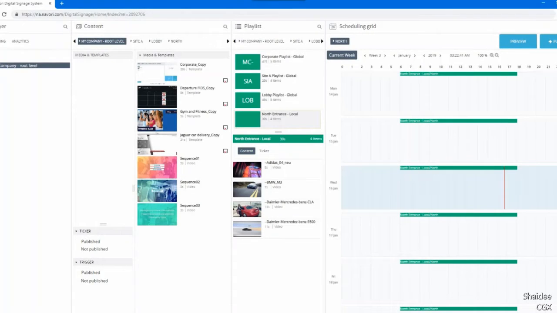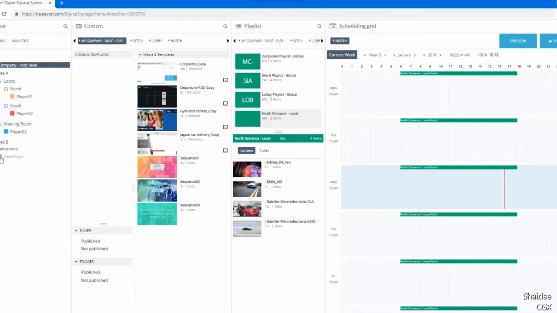An important feature of the QL software is its built-in player monitoring system. In fact, QL keeps you informed about the state of your entire QL player network in real time. A status indicator appears to the left of each player's name. This indicator changes color in response to the current status of the player.